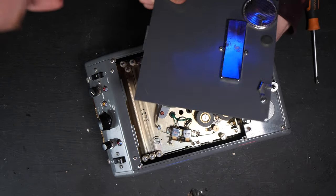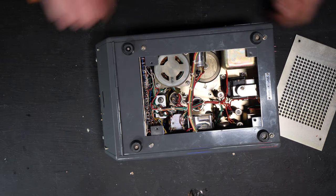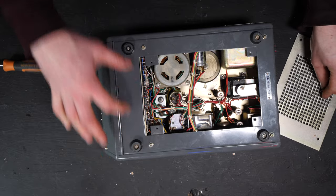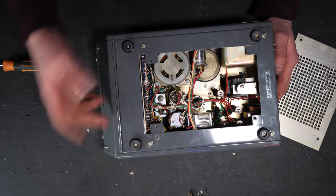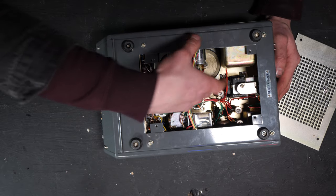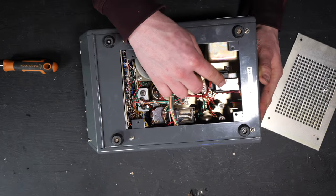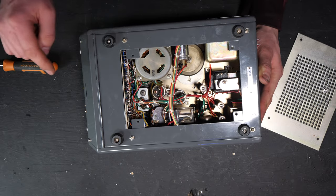Let's just quickly put the cover back on for a moment. Around the back, we can see the internals. It's reasonably sparse. All of the electronics is over here. The circuit board is over here. There is a hinged access panel over here. We'll have a look at it in a second. But from around the back, you can see the motor. The belt is actually still intact. There's also a big electromagnetic mechanism here that we'll have a look at in a second.